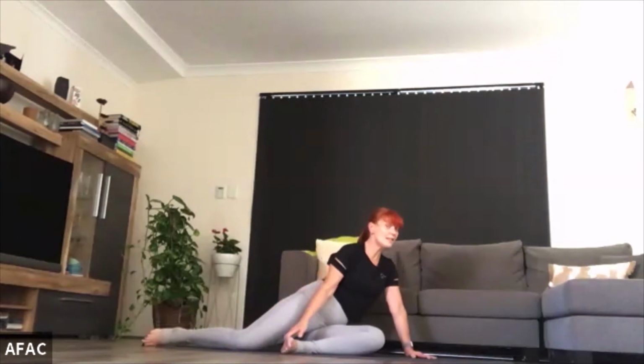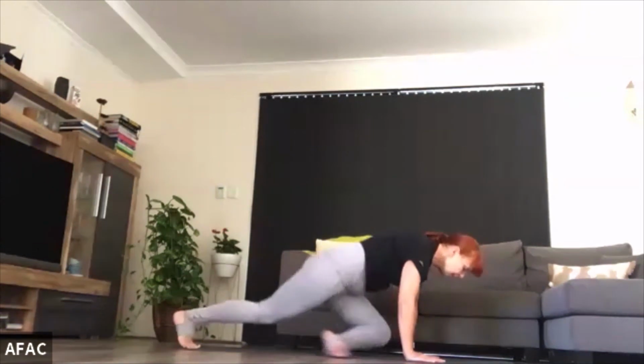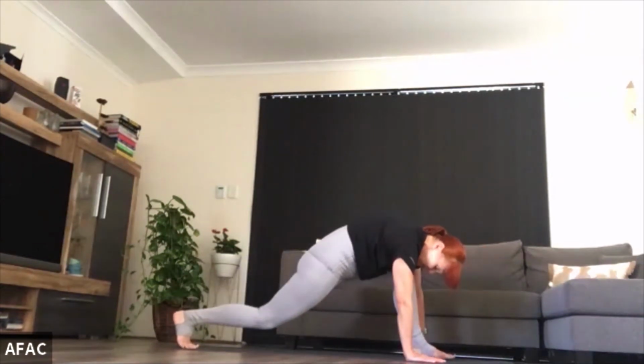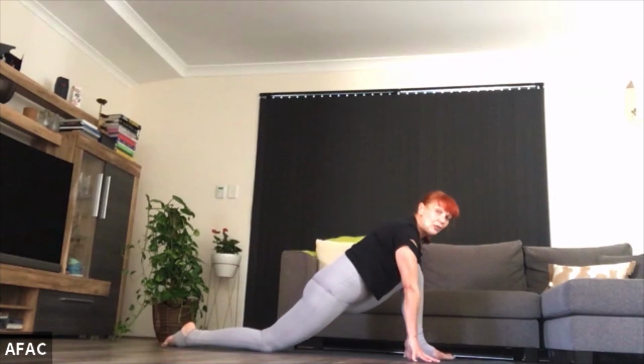Now, otherwise, if you can, from here, you would curl the left toes under and come into a lunge position before lowering the left knee. Okay, and then sinking into a kneeling lunge. So please remember you can stay seated or you can come up with me. Okay.